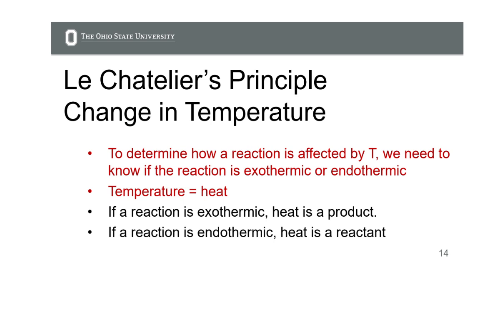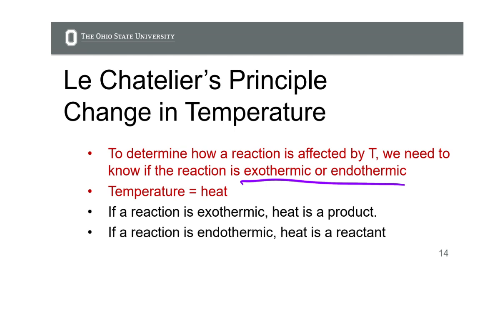All right, so another way to affect the equilibrium is to change the temperature. If we're to determine how the reaction will proceed to regain equilibrium after changing the temperature, you need to know one critical piece of information, and that is whether the reaction is exothermic or endothermic. Okay? So we must know exothermic or endothermic for the reaction. And I wrote in the next bullet point here, temperature equals heat. As a reminder, we are going to be thinking about adding heat or removing heat from the reaction. So increasing the temperature or decreasing the temperature.